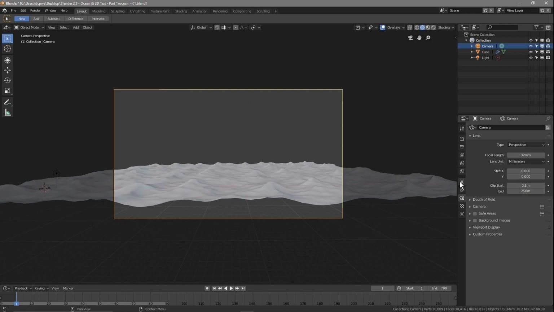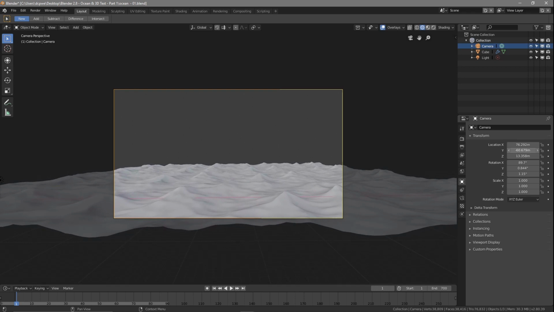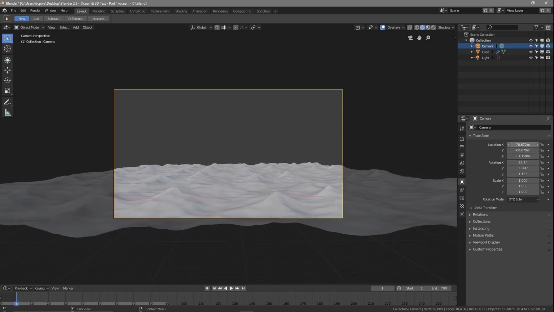So let's go back to the object data here, and we'll move the camera forward a bit more. That's probably all we need to do, just move it a little bit forward, so our camera is covering like the bottom here. The water is going to be covering the bottom here. We might need to adjust it a little bit more later. So on the x-axis we want to move it across this way a little bit. You want to try and get it centered out, something like this.